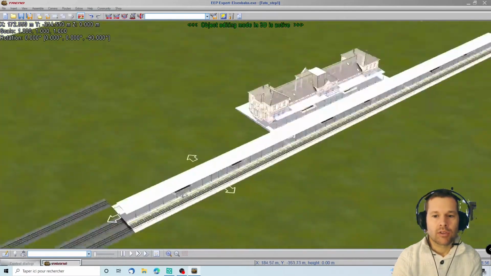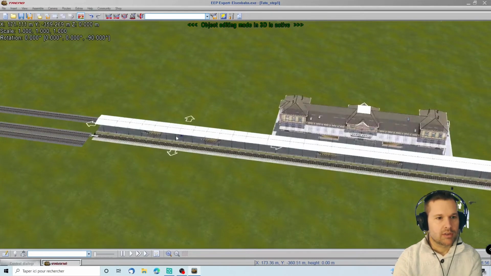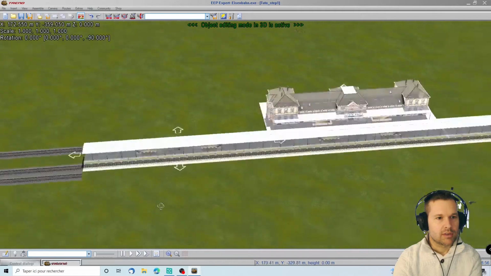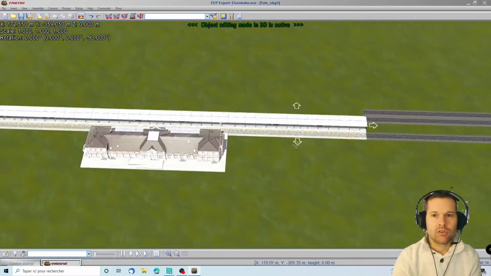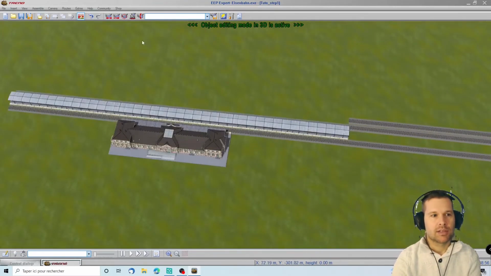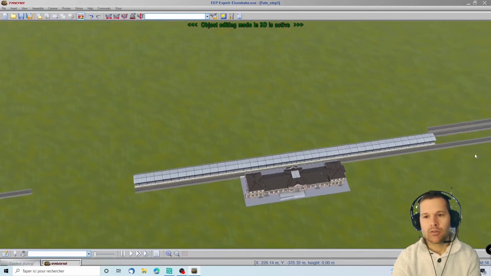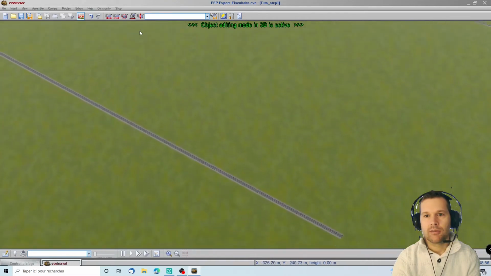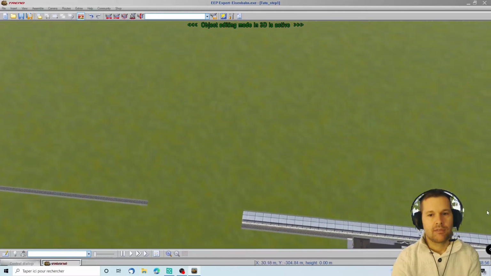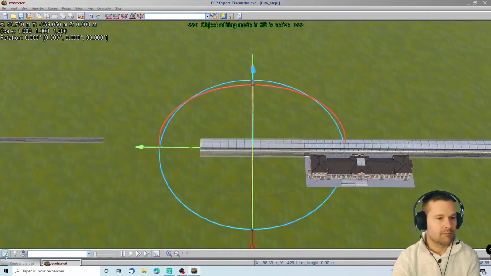Now I have another problem, that was not the good one. Hold the shift key, that was this one. Now it's done. I hit the escape button, that's fine, it's no longer highlighted. What I'm going to do now is to close by another switch there. So here, I'm going to show you something else.